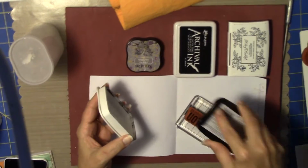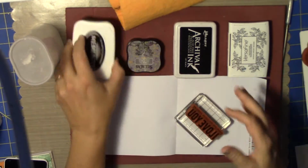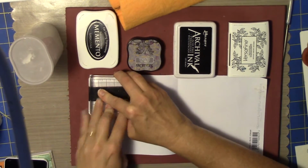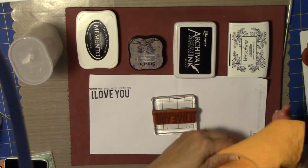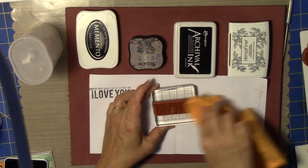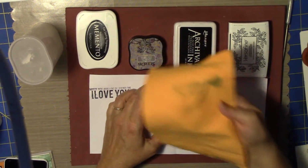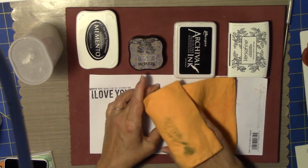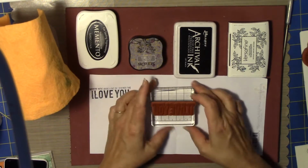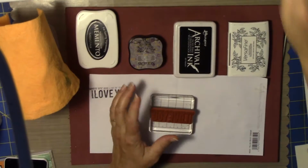So I'm just going to ink up and stamp. And there is some left on there. And oh my goodness, look at that. That is nice and clean. Okay. Let's just make sure it's dry.